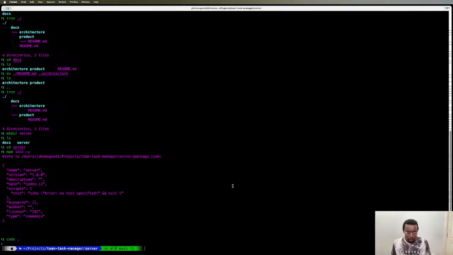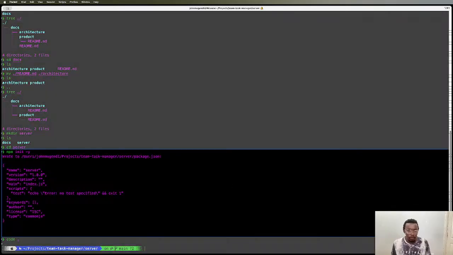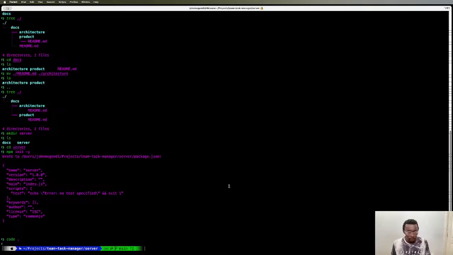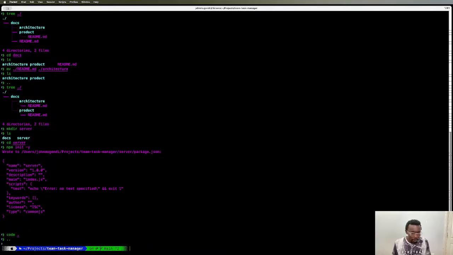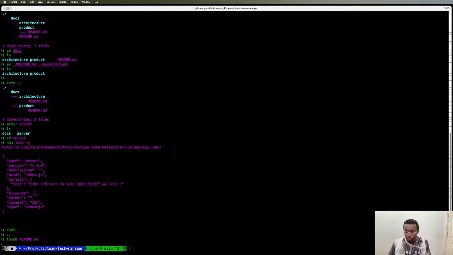I'll go to the root directory of our app, and inside there I'll create a root readme file, because this is one of the most important things you shouldn't forget, the root readme file.